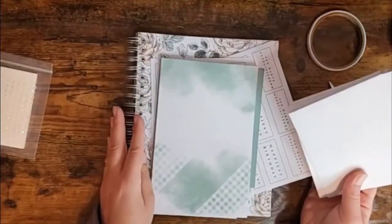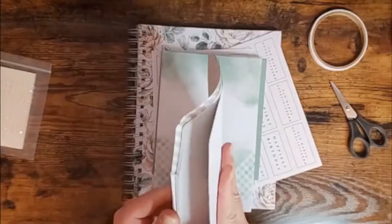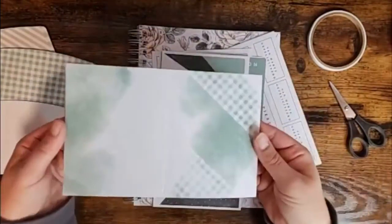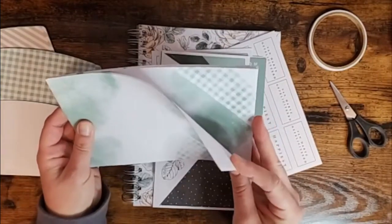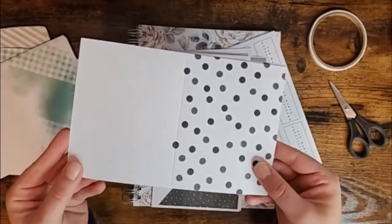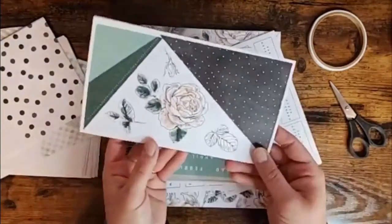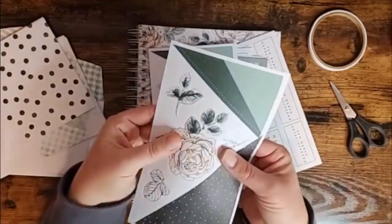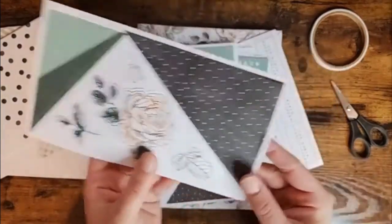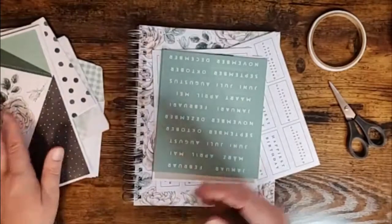Not only are you going to be organized for your birthday cards, you're also going to have supplies to make 12 of those birthday cards. The envelopes are super cute — we've got gingham and stripes. Here are the card bases: six of this pattern in green and six of the black and white polka dots. Then we have these laser cuts — they're already cut out for you, they're just going to pop right on out. Gorgeous florals — I love them!